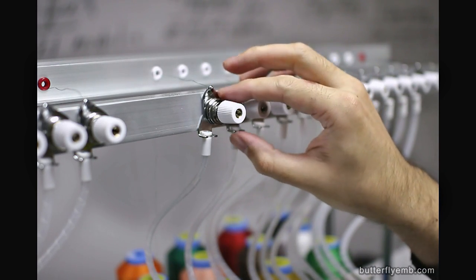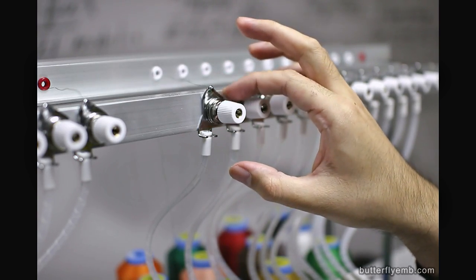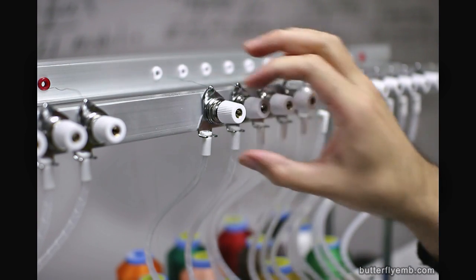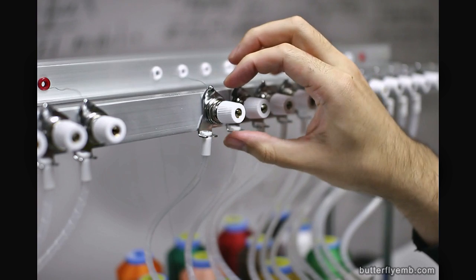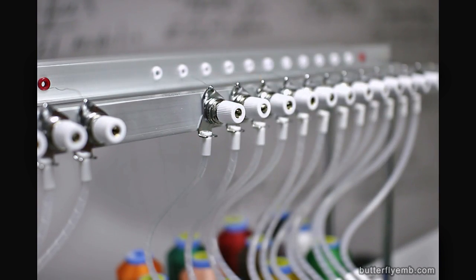There are two disks here and you can actually spin both of them. When you lift it and rotate the disks, sometimes it's a little tighter, smoother, or looser. As you're adjusting, keep in mind that spinning the disks around is another thing you can do to get it tighter or looser. If it's too loose, embroidery machines don't like that too much, but if it's too tight it can still sew decently well.